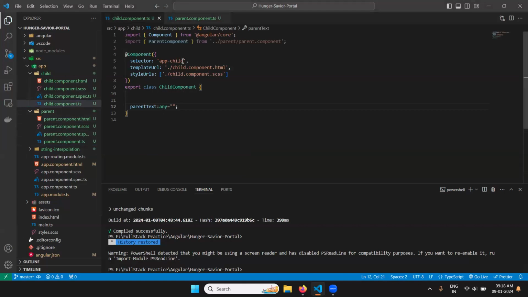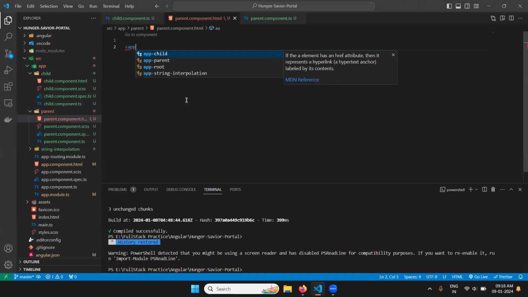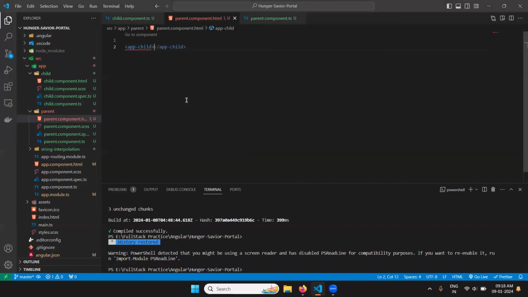So now just go to the parent component.html. Now you can define app-child over here. App-child. That's it. Press enter. Yeah. So now I will just explain what needs to be done over here, okay?